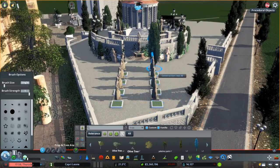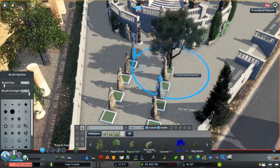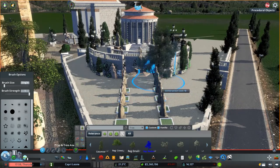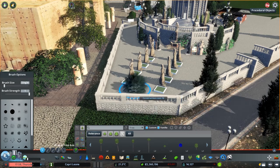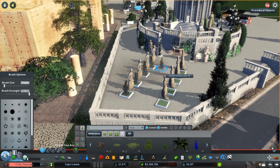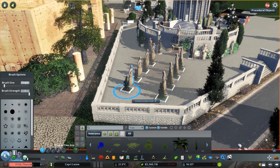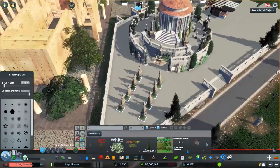So just going through, I'm like, well, this looks really pretty, but it's really big. And okay, this is a good size, but it might spoil the view of the temple if you're walking from the mausoleum and you're heading towards the statue. Then yes, it's too much. So eventually I went for these junipers. I thought they're not massive, they're not small. A few flowers as well scattered in there, and I think that looks quite nice.